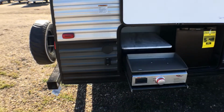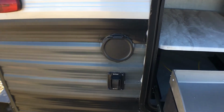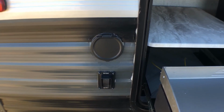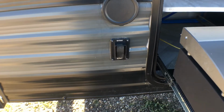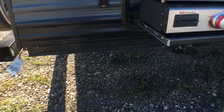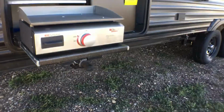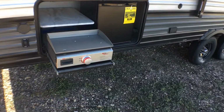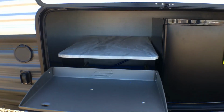So we come around over here, this top bracket right there is a spray port. There's a blue coily hose that hooks into there and lets you have water on the campsite. And then down there is your power stabilizer jack controls. So as you can see, it's right there. You do have the exterior camp kitchen, so you have a Suburban Elite Series griddle, some prep space, as you can see right there.